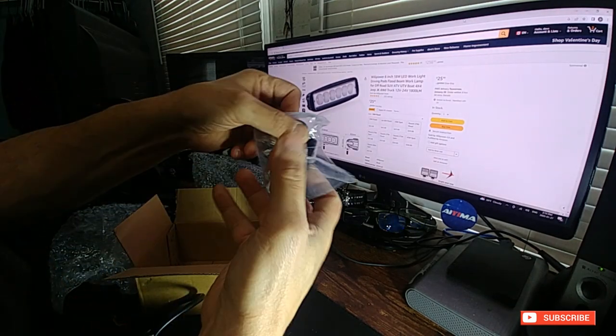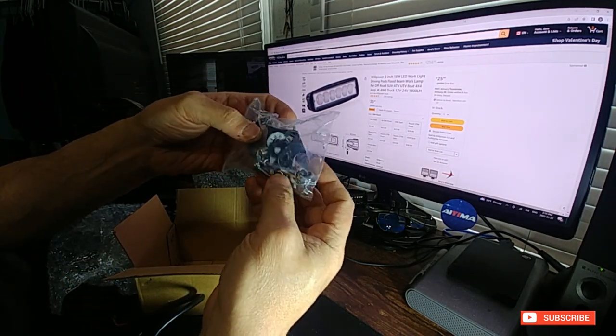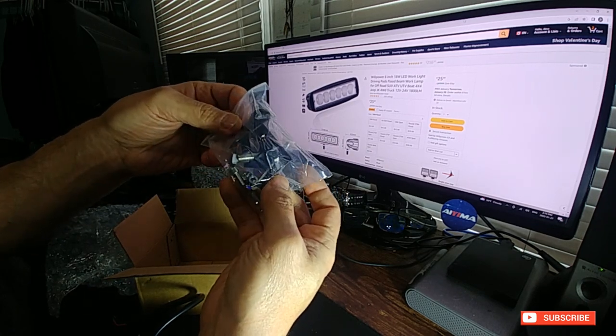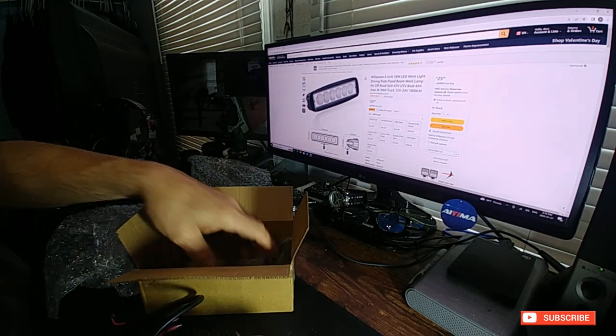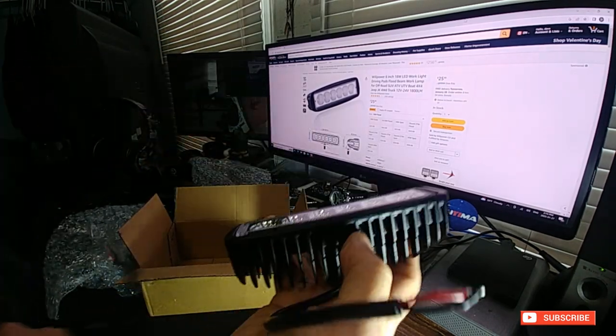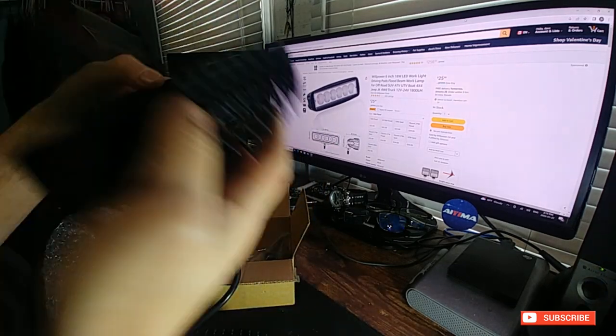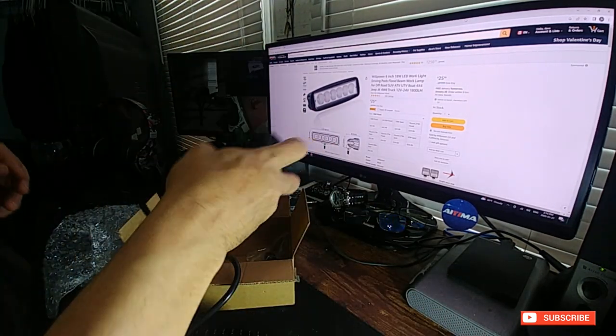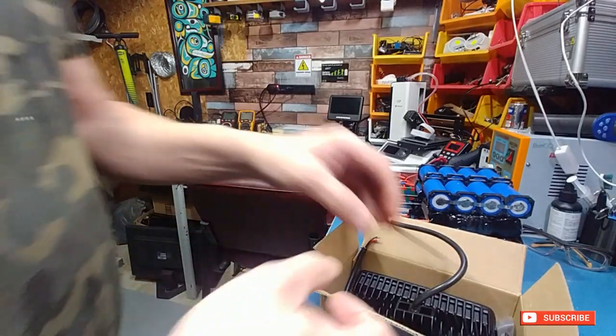Here's the hardware that comes with it. Like I said, it's machine bolts, and these are small brackets for the center of the unit. But I figured I'd show that just so you know how big they really are. I mean, for reference, this is a cell phone. It's about the same size as a standard cell phone.